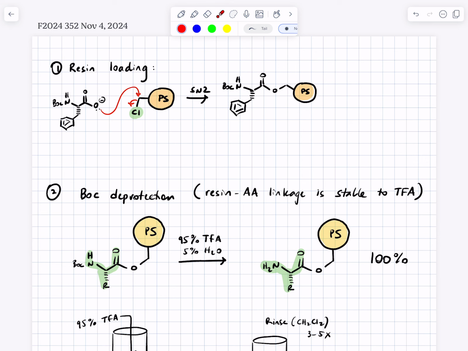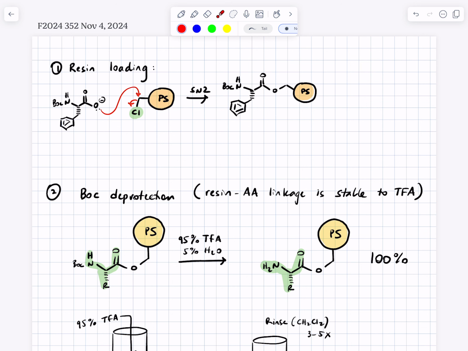Now that ester linkage is not permanent because we know how to break esters apart, but it's stable to a lot of the conditions that we might use for solid phase peptide synthesis. And we talked about how having the amino acid linked to a resin bead is like putting a macroscopic handle on a molecule that you can literally scoop up out of a solution, move somewhere else, and do something else to it. Really, really useful. It also makes the purification required after each step of a synthesis much easier to do.